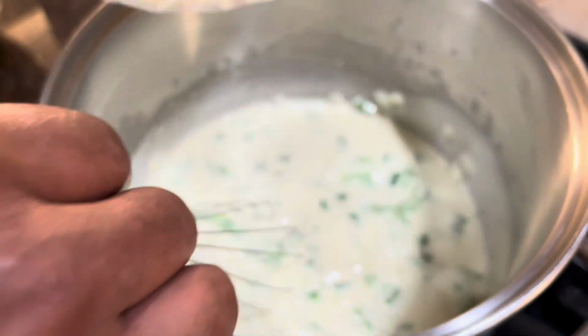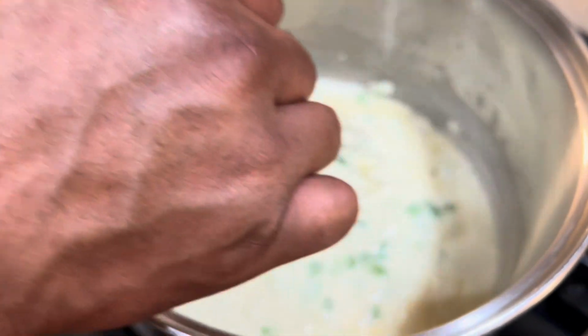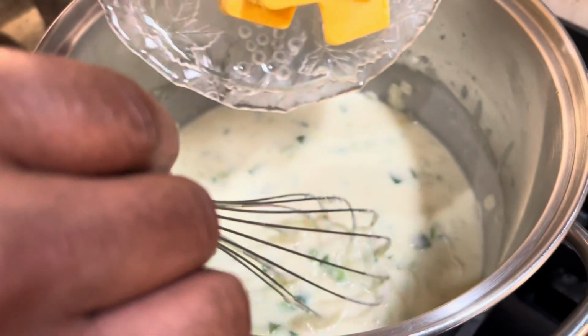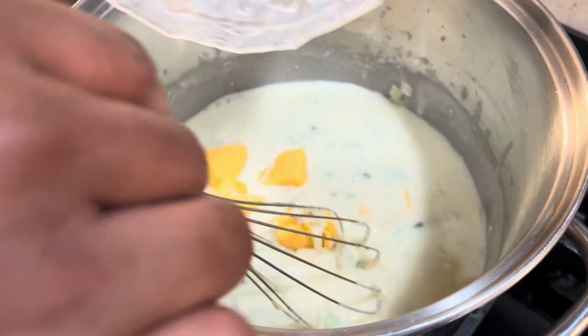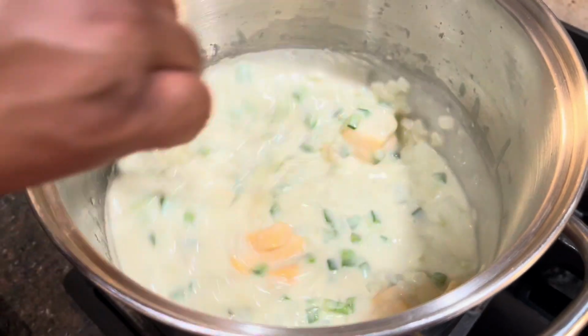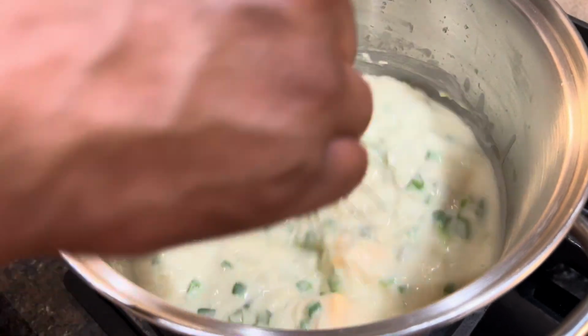First, I'm gonna add my parmesan, and you don't have to add this in any particular order. This is just the way I'm adding it. Add my parmesan and give it a mix. Then I'm gonna add my Velveeta. We're gonna allow that to melt before we start adding our cheddar.